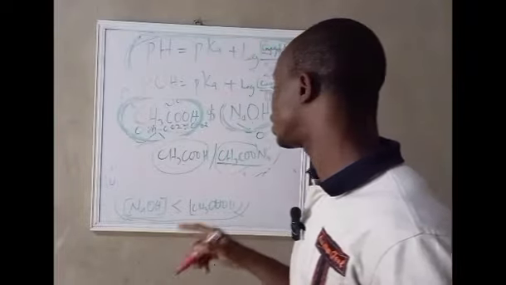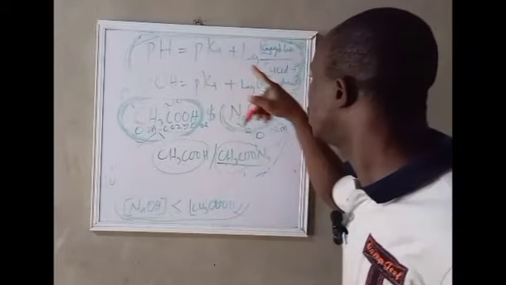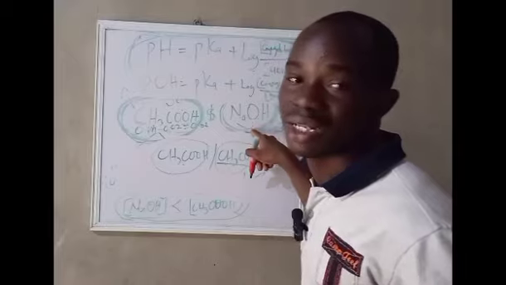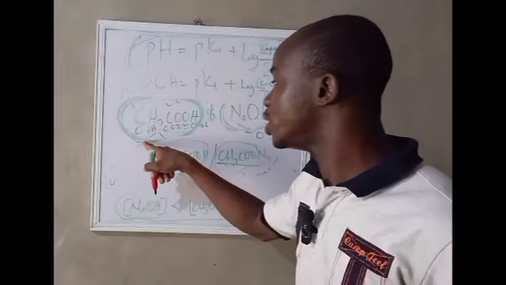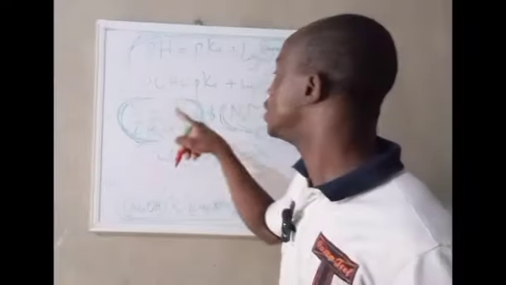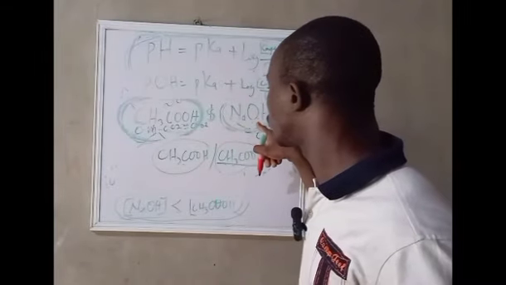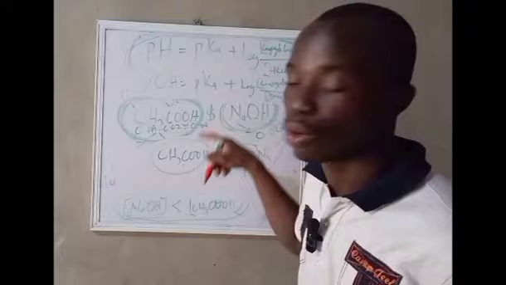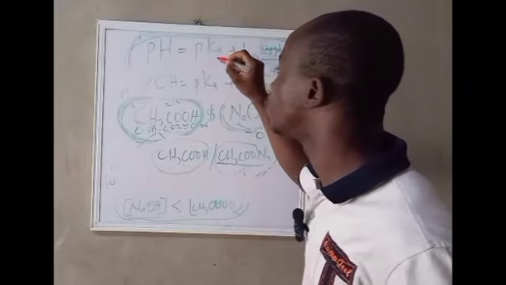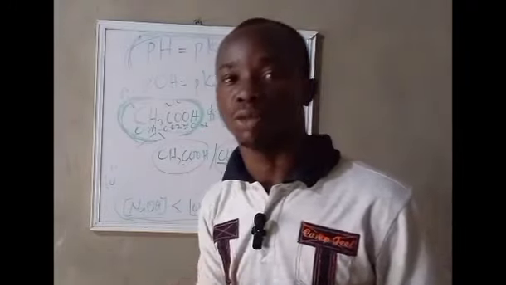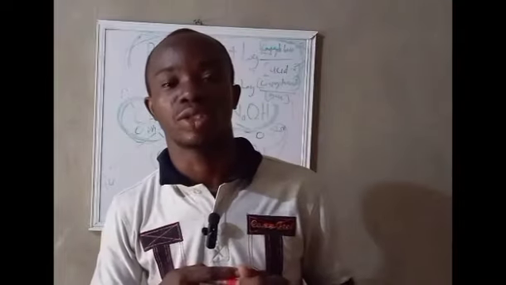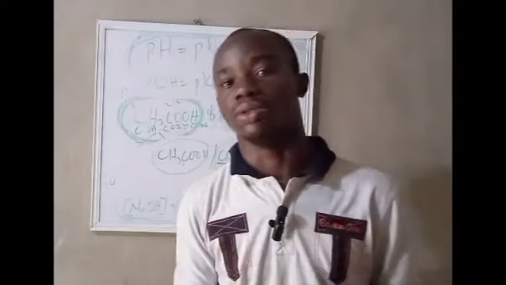But please take note, I said that you will only apply this formula if the amount of strong acid or strong base you are adding to either your weak acid or your weak base is small. But if the amount of strong acid or strong base you are adding is more, then this formula will no longer be applicable. So you fall back to what I discussed at the beginning of this video.